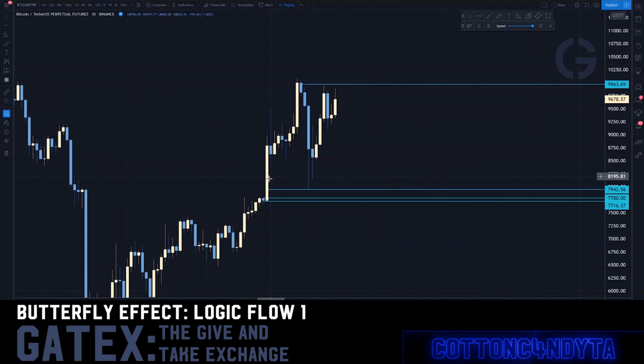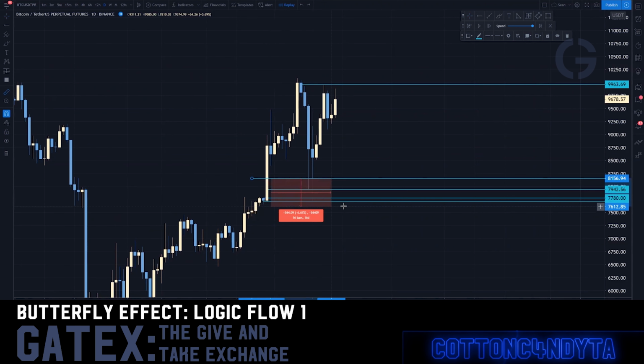There's no way I'd be buying this 15-minute level with how low this thing could go. What are you, like 5, 6, 7% away still? You're almost 6% away from where it could go. You're buying 5.5% over where it could possibly go. You see what I mean? It's just way too high.